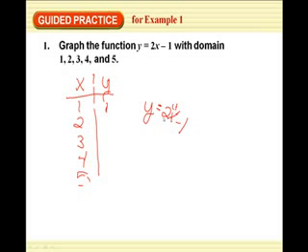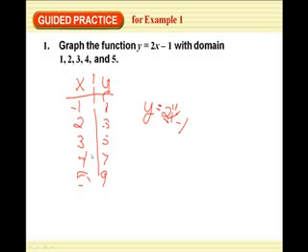For number 2, 2 times 2 is 4, minus 1 is 3. I'll show you a little trick. I'm going to put in 3: 2 times 3 is 6, 6 minus 1 is 5. As long as these numbers are going up by 1, the outputs will go up by some sort of pattern. It goes 1, 3, 5. Notice they're going up by 2. So if these continue to go up by 1, these will continue to go up by 2. So this one's going to be 7, and this one's going to be 9.